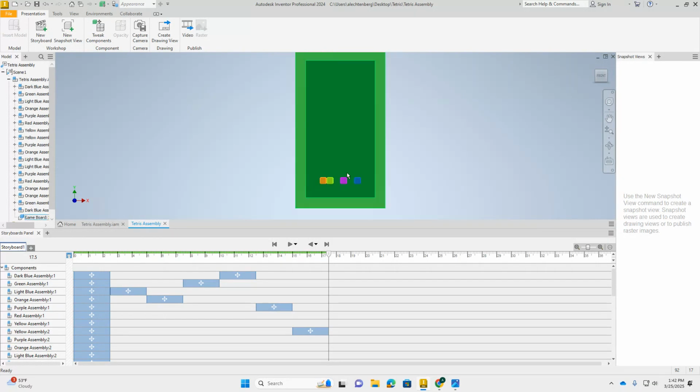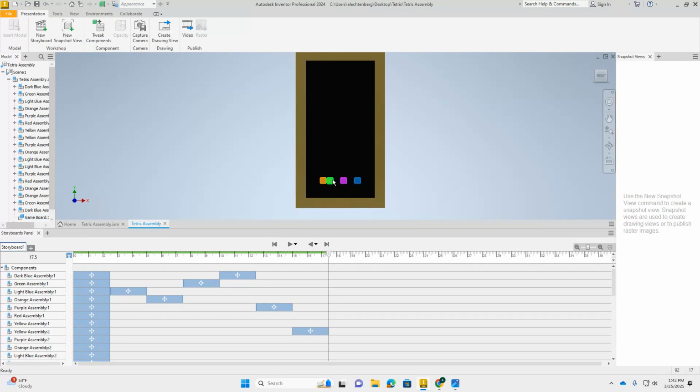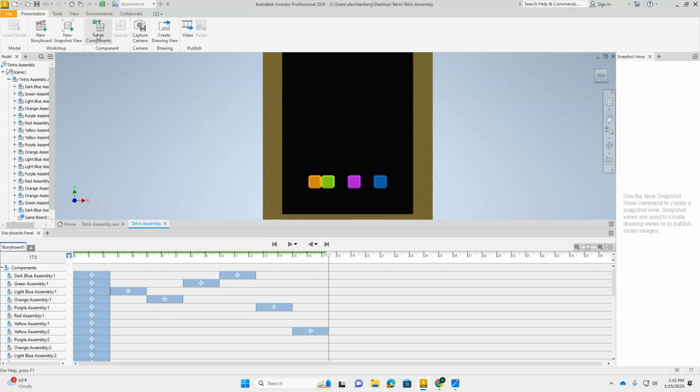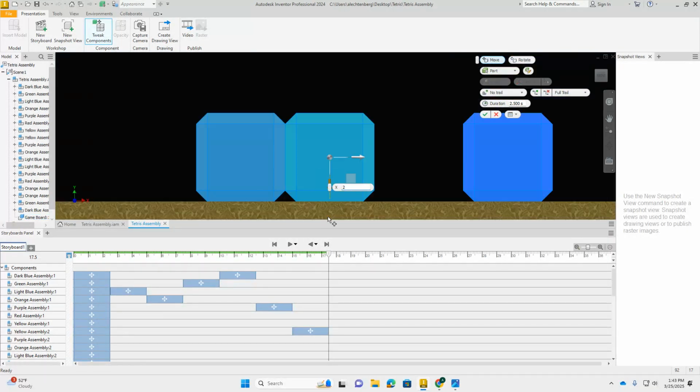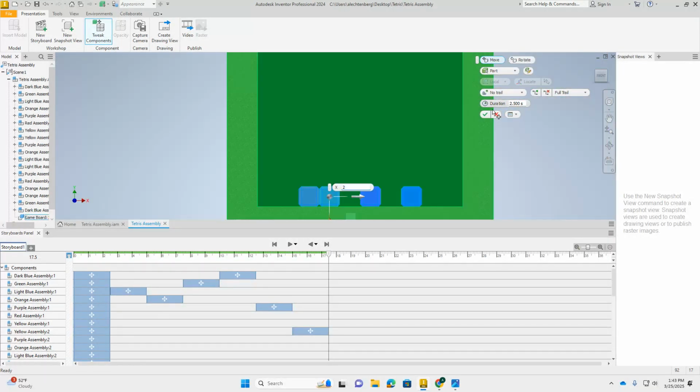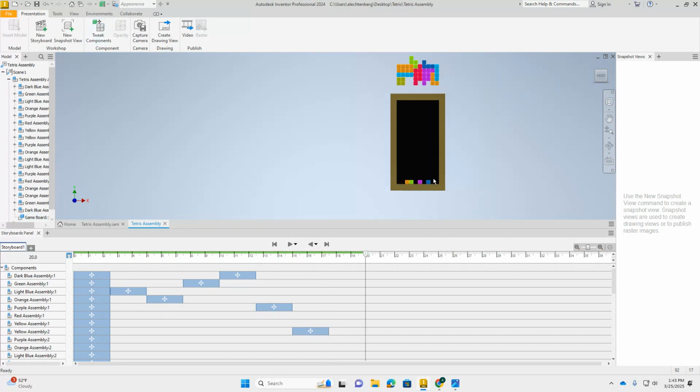Now once that row disappears, we need to move these four down to the bottom. So we go here, we hit tweak component, we grab those four, and you'll have to hold Control while doing this one, and we bring those ones down. I get it close. It should be somewhat either a solid number or a half a number. So in this case it is 2. Again, you can zoom in just to make sure it's hitting on the bottom, and we hit check mark. And then we can continue moving the rest of these pieces down.